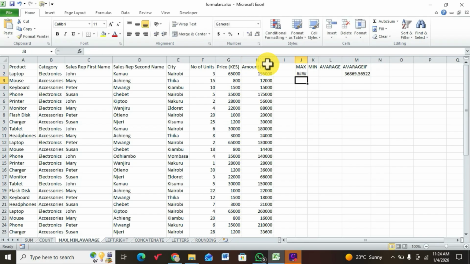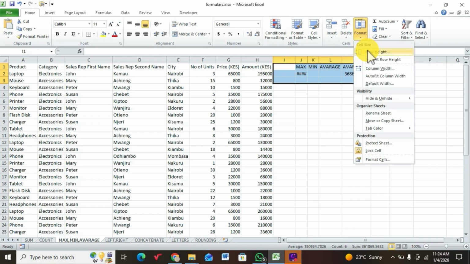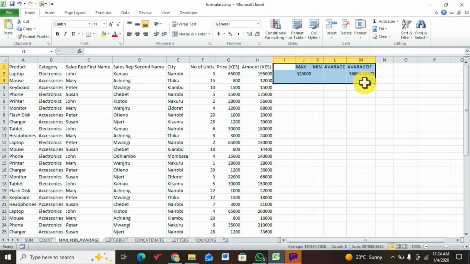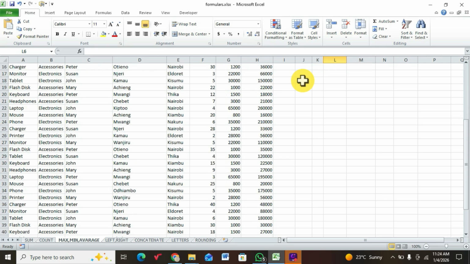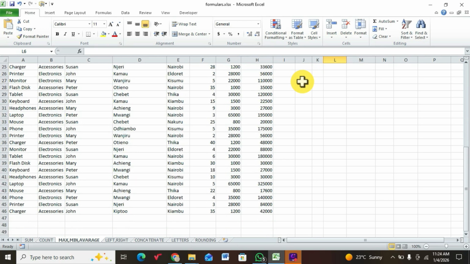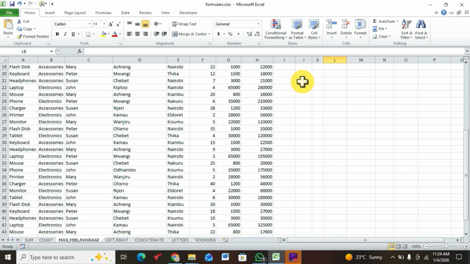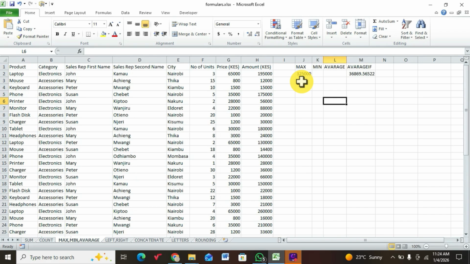Then I click enter. There's not enough space, so I can select this, click on format, auto fit the window. So it gives you the maximum is 325,000. So that's the maximum.